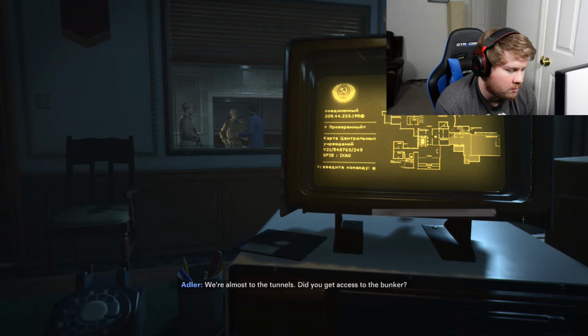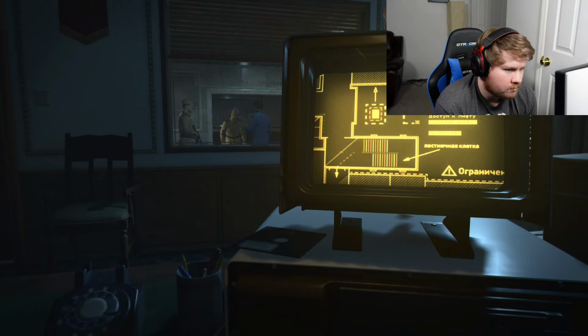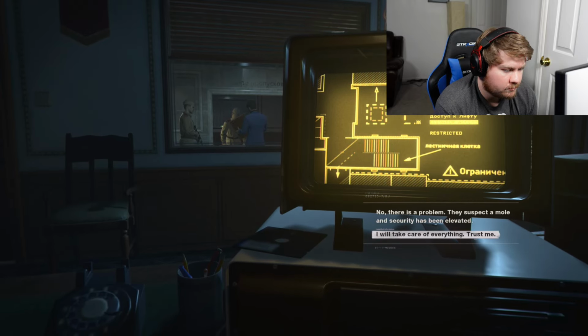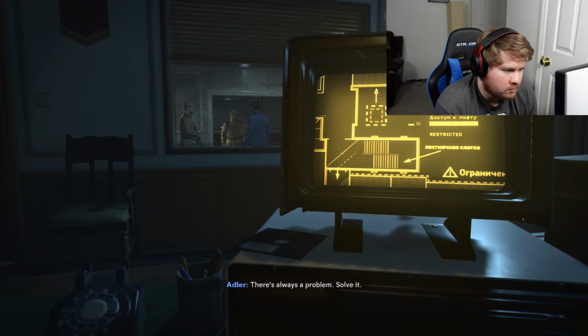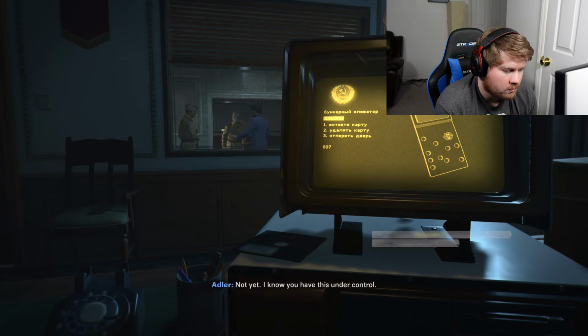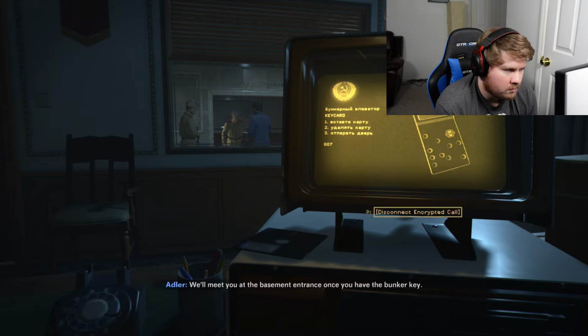We're almost to the tunnels. Did you get access to the bunker? Always a problem. Solve it. Not yet. I know you have this under control. We'll meet you at the basement entrance once you have the bunker key.